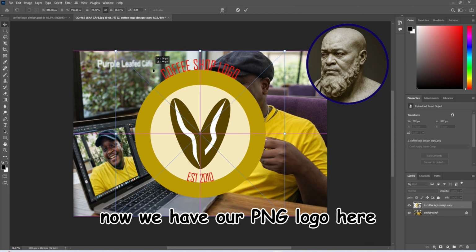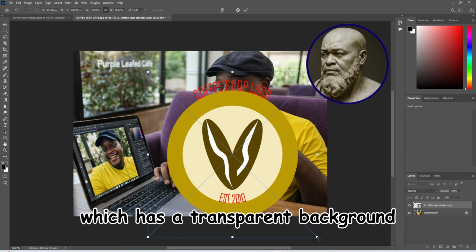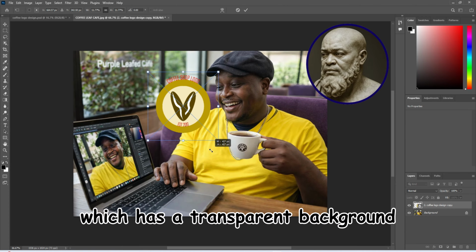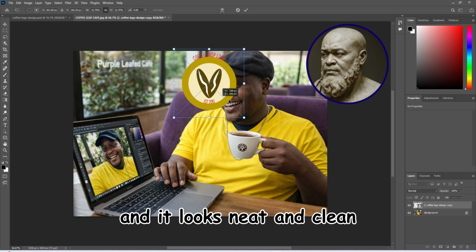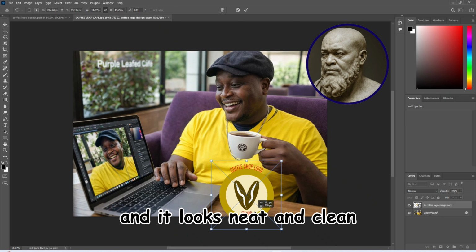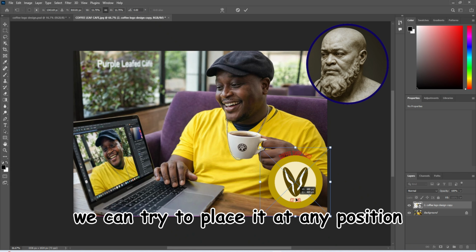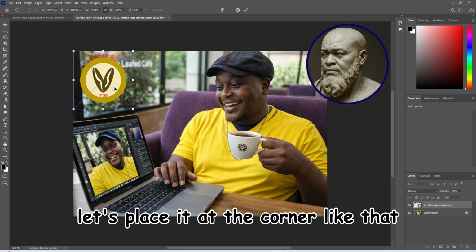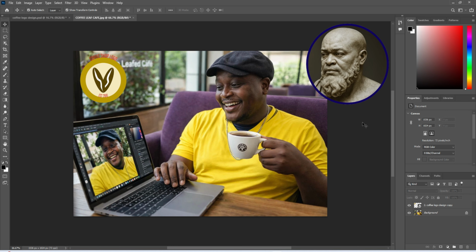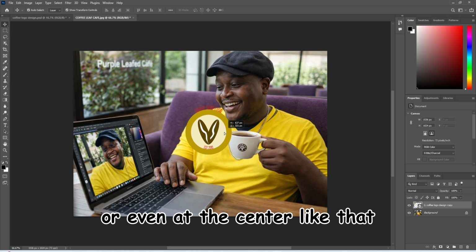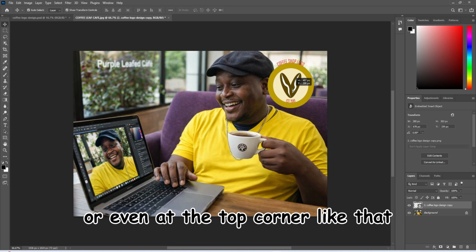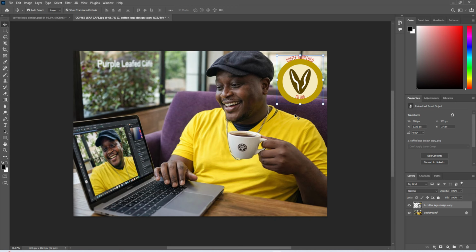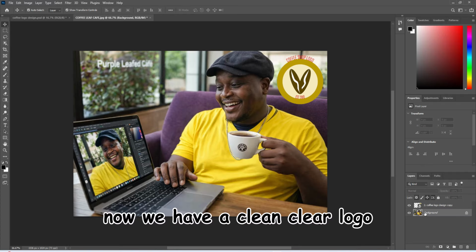Now we have our PNG logo here, which has a transparent background and it looks neat and clean. We can place it at any position. Let's place it at the corner like that, or even at the center like that, or even at the top corner like that. Now we have a clean, clear logo.